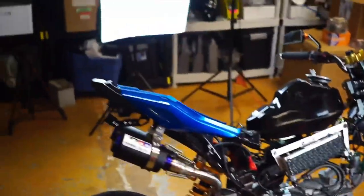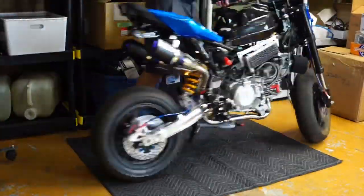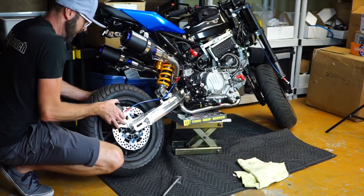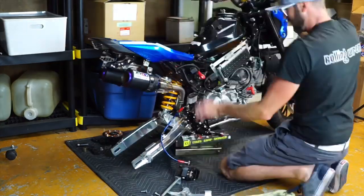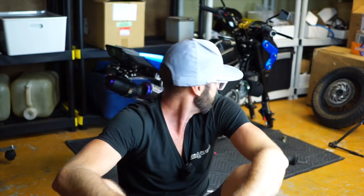But for now, I got to move a bunch of stuff, shove it into that corner because I'm pulling the rear wheel off and the front wheel, because we got to get those tires off. I have these sweet tires I'm going to put on, and I'm also painting the wheels, so let's do it. That's how it's going to stay until I get the wheels done up. Maybe two or three days. Glad I got that done.